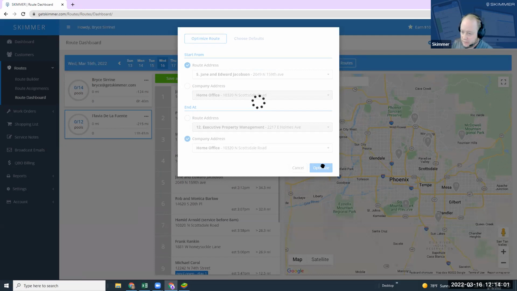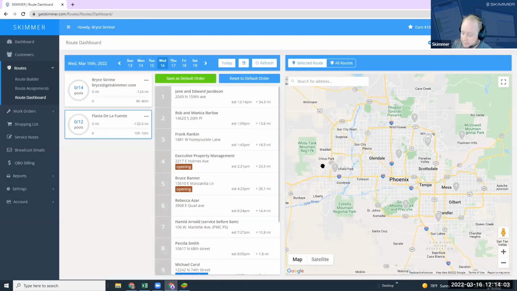You can optimize that way too, which is more of a time-based optimization rather than miles. So you can choose what your priority is going to be. And it reflects how you're actually working and the actual miles that you'll put on your vehicle. Yep, exactly. Awesome.